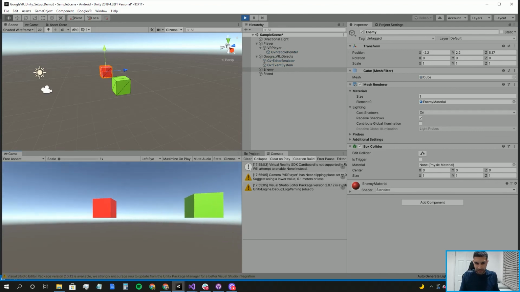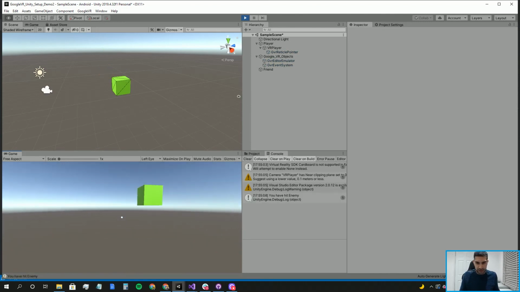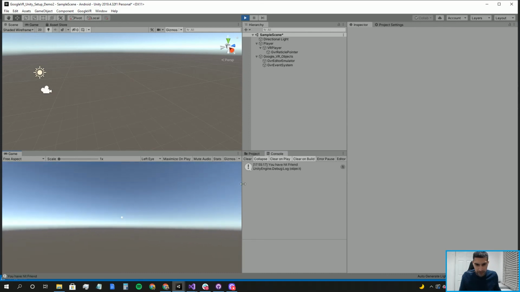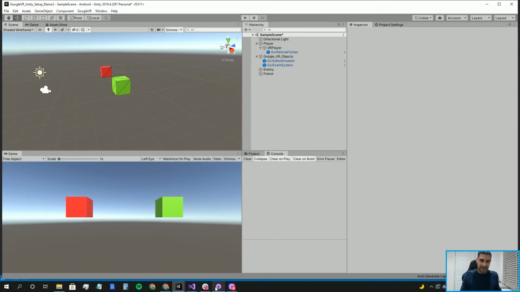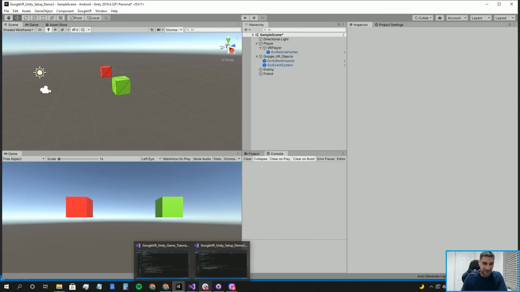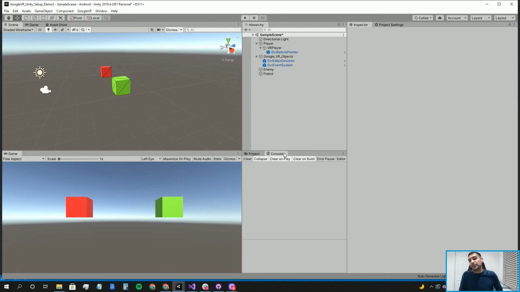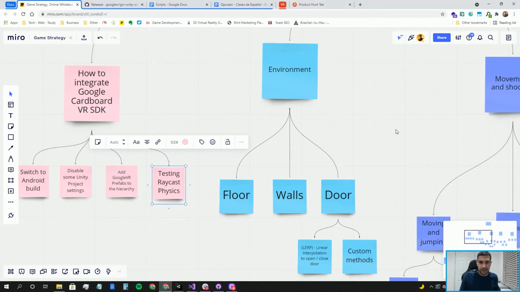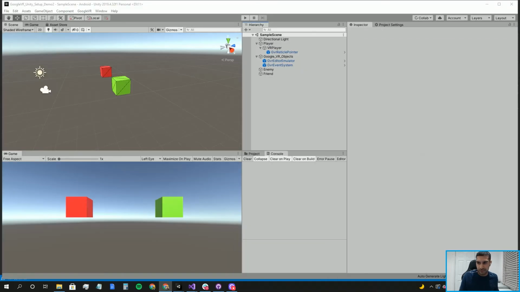So whatever I look at, it's going to destroy it. Good, that's destroyed. It shows that we hit it once, but then it destroyed it straight away. And let's do the same thing here. Boom. The problem is, whatever we've made right now is like a deadly weapon, because anything it looks at, it will just destroy. But yeah, that is how to set up Google VR SDK. And the next tutorial will start to cover the environment. Cool.